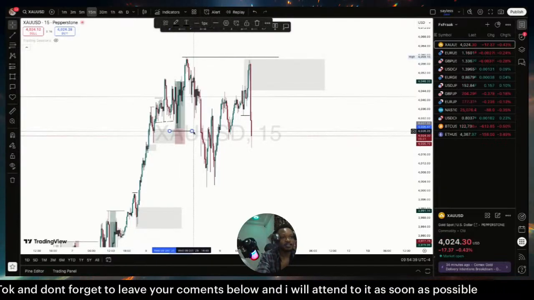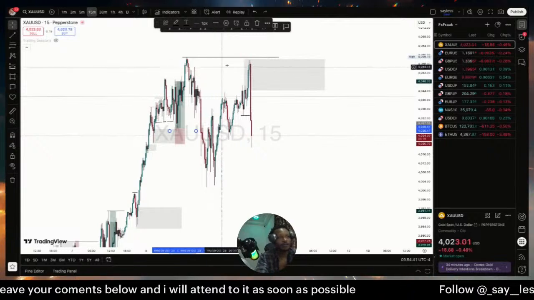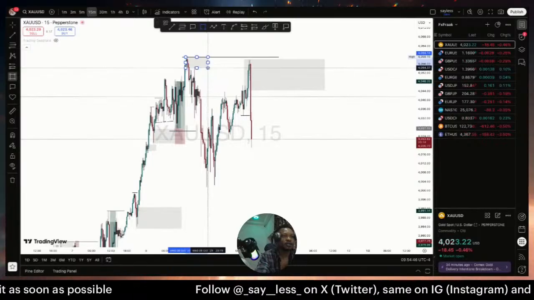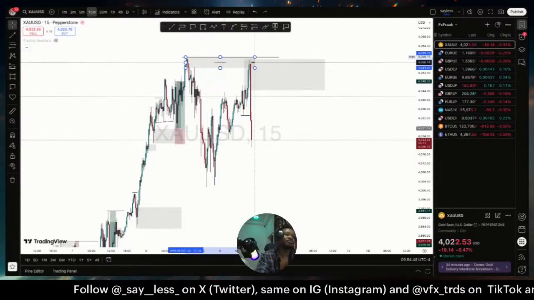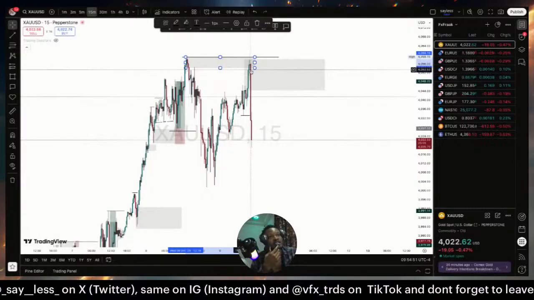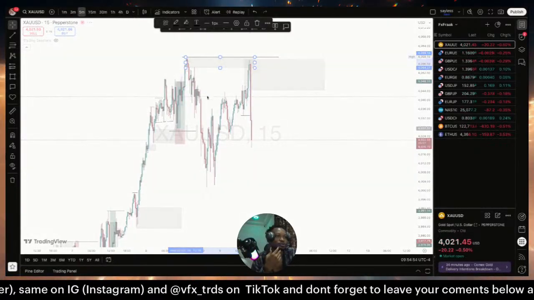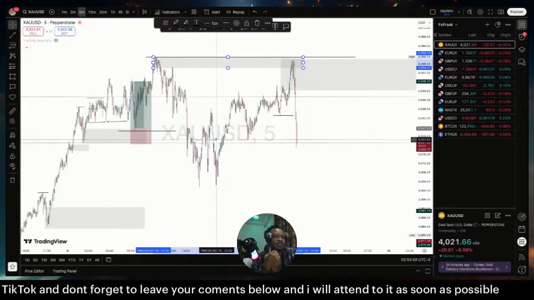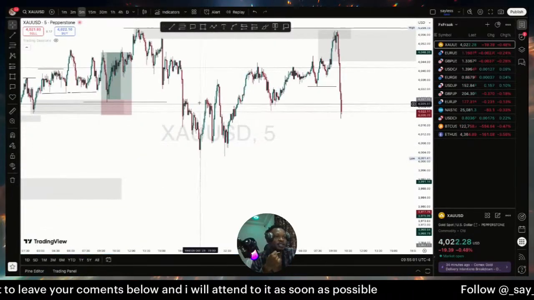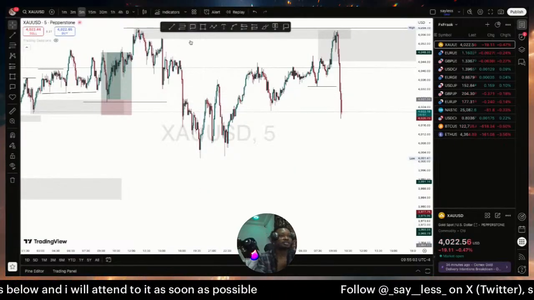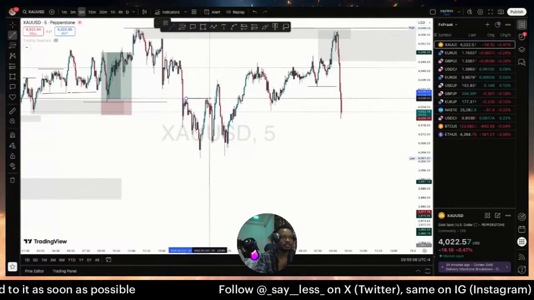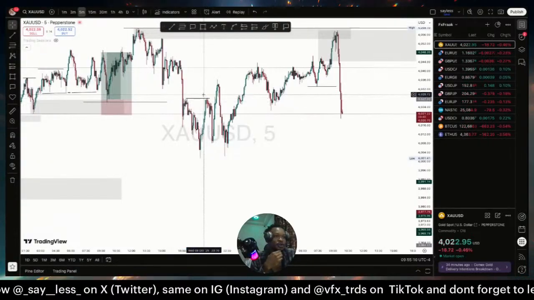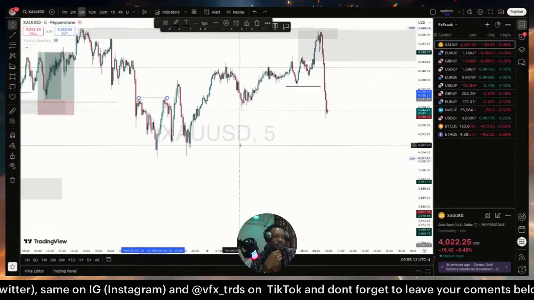And they might be right in this case because you can see change of character. It went back to retest. It even went as much as going for the premium somewhere around here, which is nice. So if anybody caught that sell on gold, well, kudos to you. But I personally will not be looking for a sell on gold, even when I see this change of character. I would be more happy to take a buy with respect to this one, because you have seen enough this week and last week to understand that that is what it has been doing.